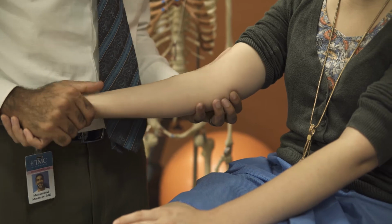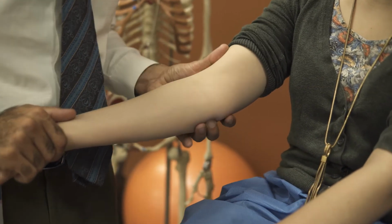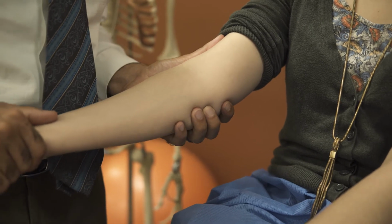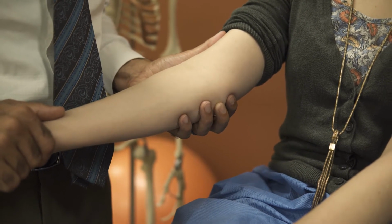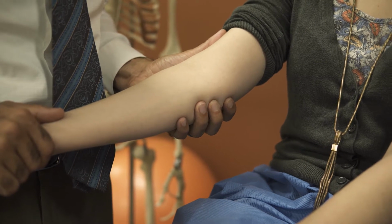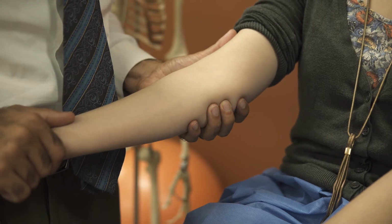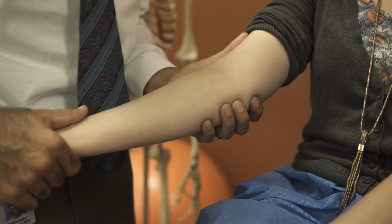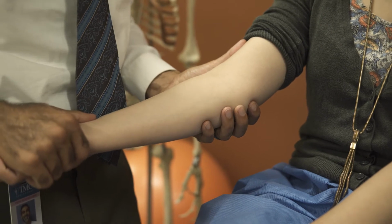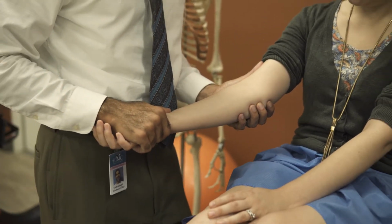And then as you go down from the medial epicondyle, you'll feel just underneath it and a little bit posterior to it the UCL, and that's a very important structure, the ulnar collateral ligament. It's a little bit softer, so you feel I'm on bone, it's hard, and as I go right underneath there, you'll feel that you have a little bit of bounce there on the UCL, and then from there we go all the way down to our attachment on the ulna. So that's going to be one of the key structures with specialized testing that we'll want to be comfortable testing.